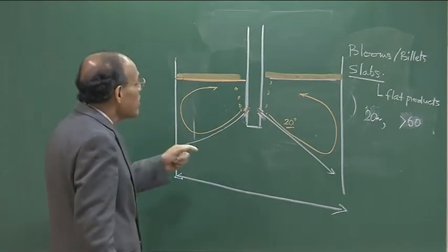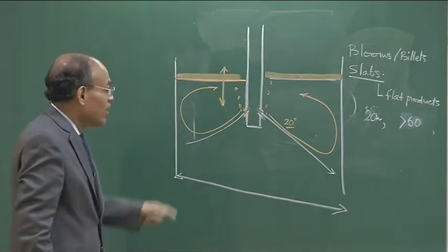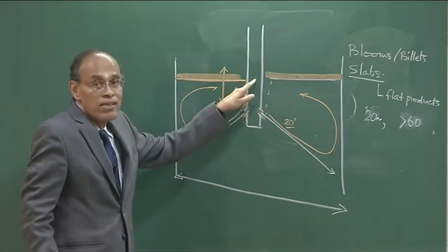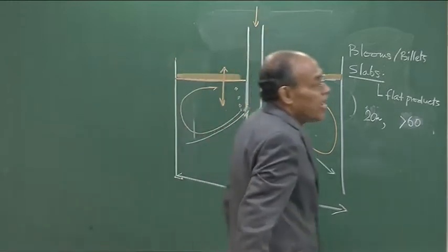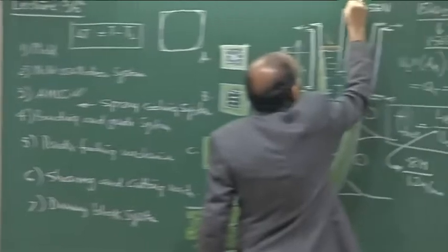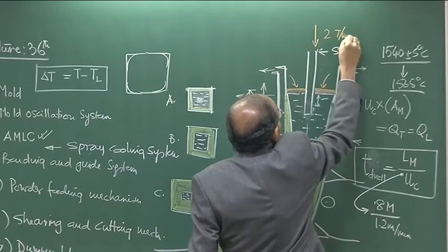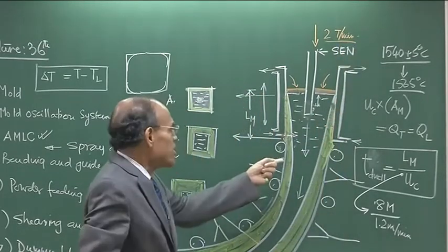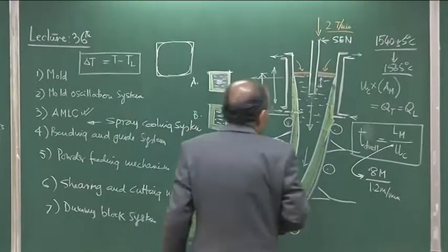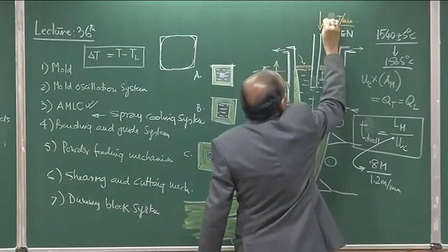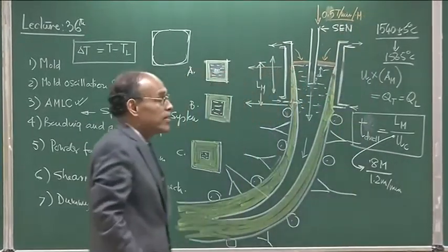Now, in continuous casting, you can imagine that if the level of liquid fluctuates too much, what is going to happen? In these slab casters, versus bloom casters, what is the velocity? Your throughput rate through the ACN here and the ACN there are identical. Suppose they are 2 tons per minute. On the lower side, there may be 4 strands. Through each strand, we may have 0.5 tons. So, from the ladle 2 tons will be coming, and 0.5 tons per minute per mold is going to be the net flow rate.